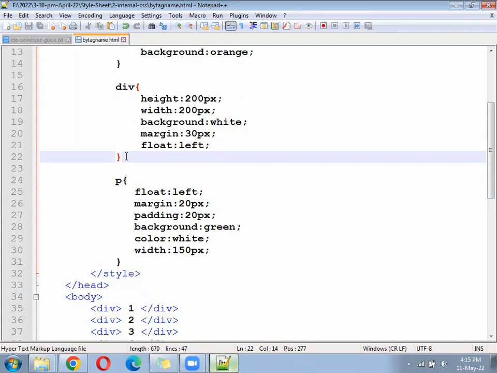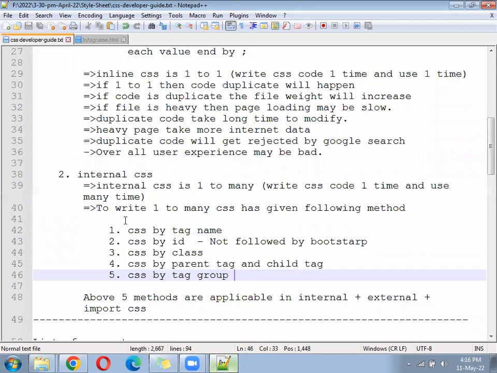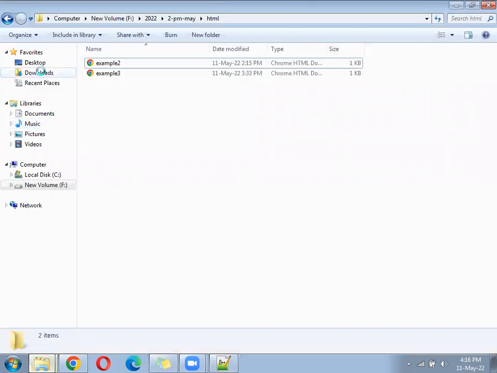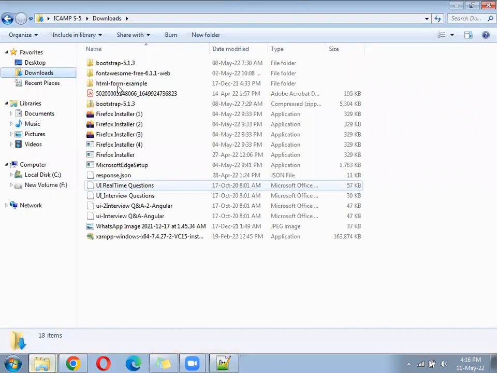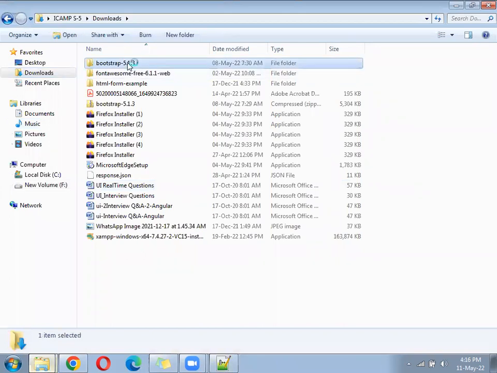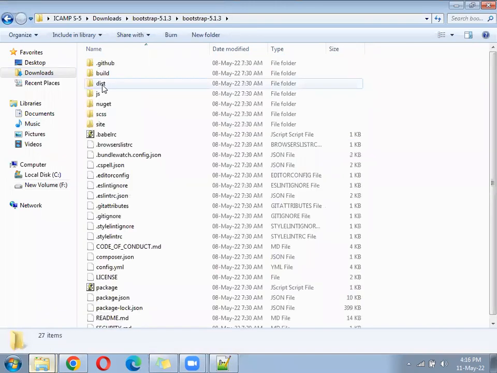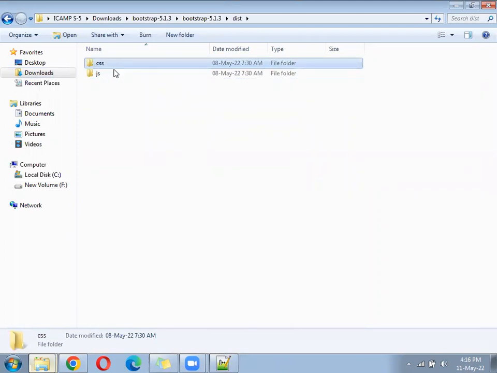It is not useless, since even you can see here, which one? Bootstrap also follows this method. Let me open any file and show you where Bootstrap follows this method. I will go here. Is it downloaded or not? Yeah, downloaded is here. I will go inside, and inside the main library.